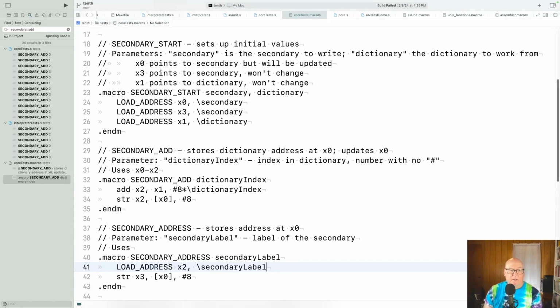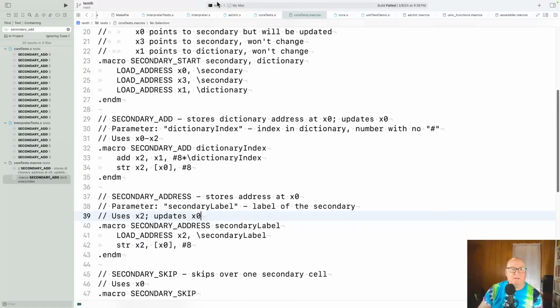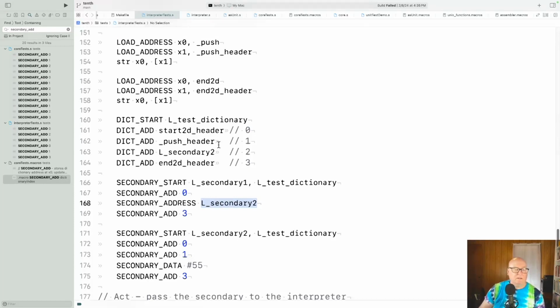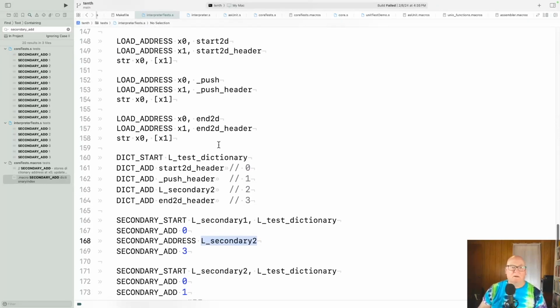Okay, so he's loading the address of the other routine to call, and then we're going to store x2, uses x2, updates x0. Okay, so we load it. That's the other thing we're going to call. We store that loaded address at the current program, or sort of not really the program counter. What would you call it? Just sort of like the next instruction counter. Okay, and then there. All right, so I think that's closer to right. And so this secondary 2, yeah, I think that is better.